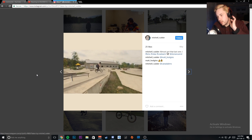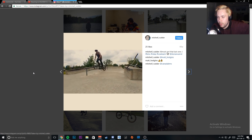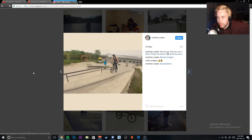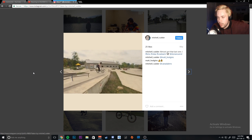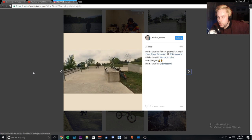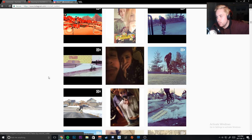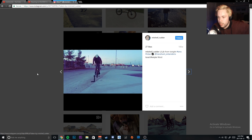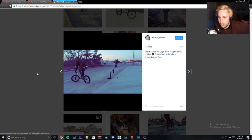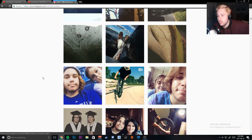That was right when I learned crank arm, so I was stoked to do it down that rail — it was pretty scary for me. I'm a little bit of a baby when it comes to riding, as you guys will start to notice. Some of you don't live too far away and have asked about meeting up — you'll realize I'm a big baby when it comes to riding. This one's actually sick — we had a kid that made this big flat rail. This is a double peg to feeble to 180. Not bad. I used to be steezy, I used to have so much street cred.